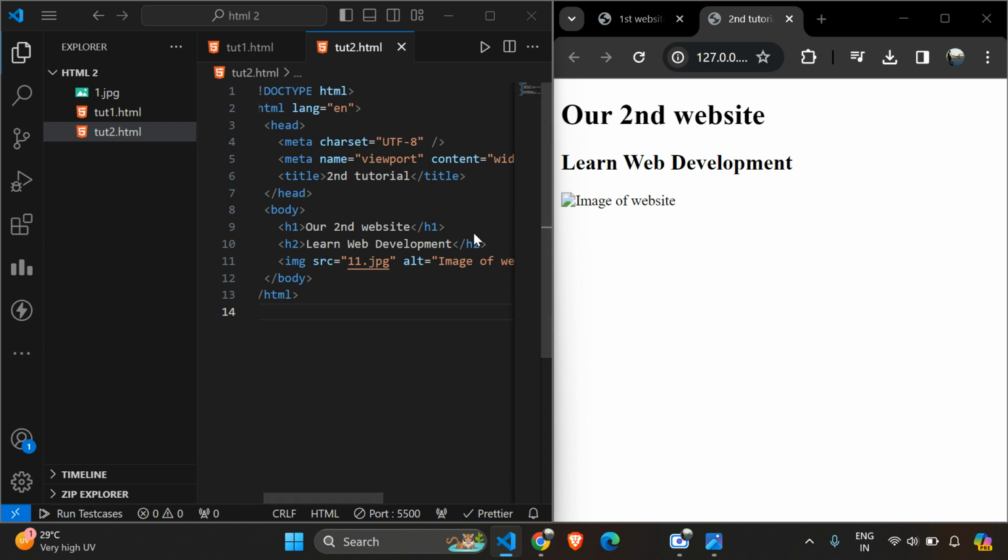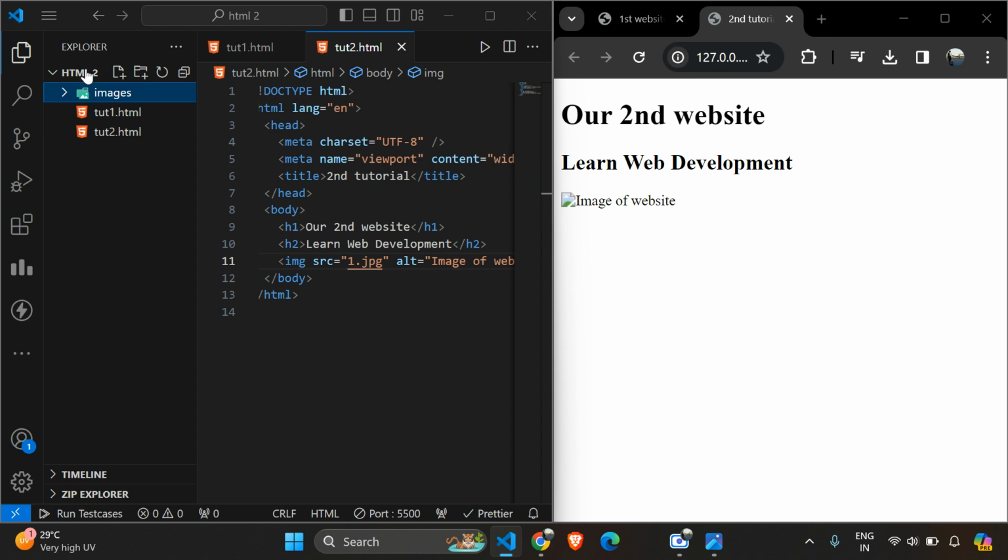And also, for the src, let's say while developing we will not be having just a single folder. You will learn this when we learn React, JavaScript and all. There we will be having so many folders. In that case, what you can do is, let me show you in this way. Here let me create a folder for the images, and I will drag and drop this inside the images. So this is inside that folder now.